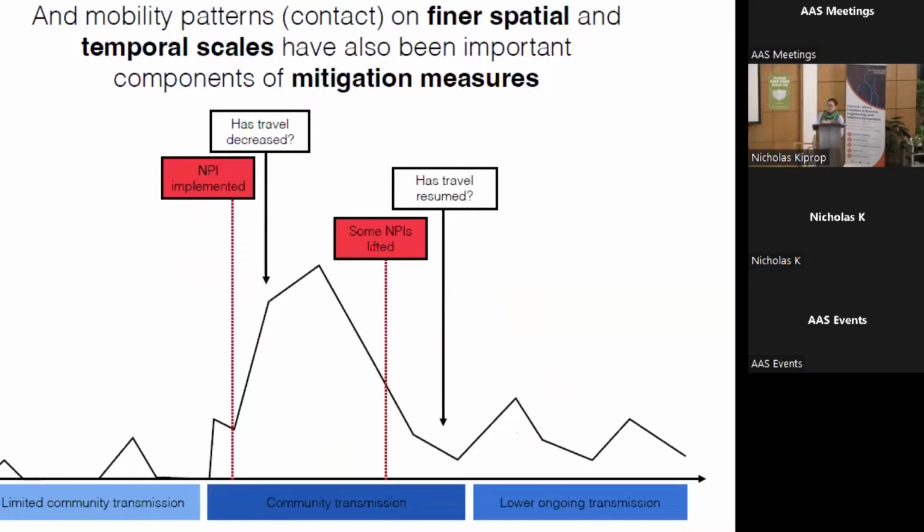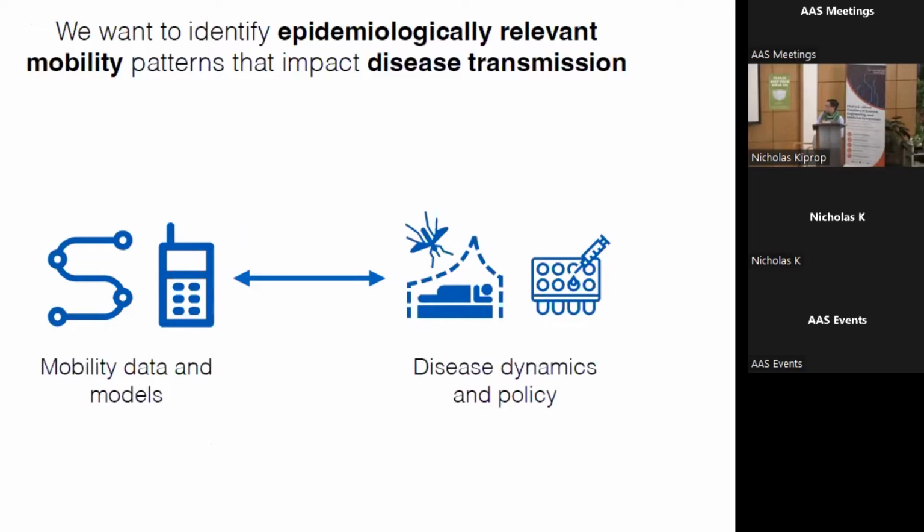And as many people know now, we're really interested in thinking about this, not just on these bigger timescales. Some of those outbreaks occurred over decades, but also thinking on shorter timescales, as in the case with the COVID-19 pandemic, of really trying to understand, as we implement different kinds of interventions, what's the impact on mobility and what's the impact on human interaction that might reduce disease transmission. And so a lot of our work is thinking both between the mobility data and models and how those can be used in conjunction with and informed by the different disease dynamics and policy.